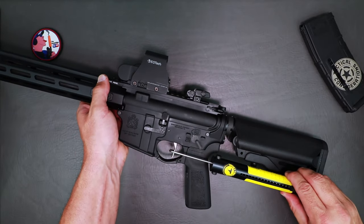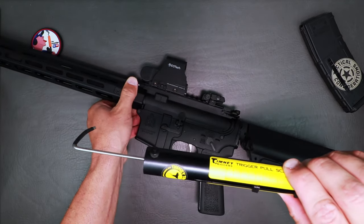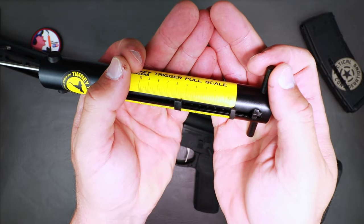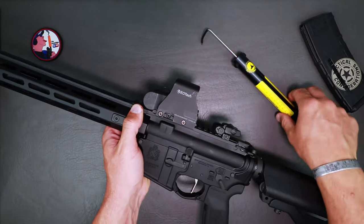Keep my hand on this thing this time. Okay, so that was about the same, 5 pounds, 4.5, maybe 5 ounces, right in that area. Now, talking about getting lower on that trigger, let's do it right now.